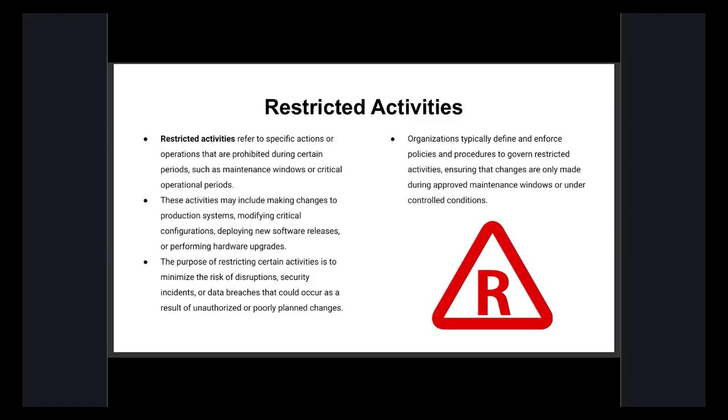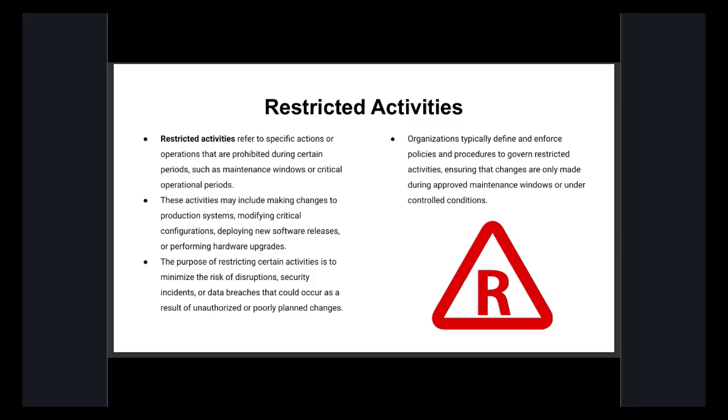We use restricted activities with our maintenance windows. Whenever we are making any type of change to a production system, installing a new operating system release, or downloading new software, restricted activities will prevent different things that users can do on our network while the change is being implemented. We will identify specific restricted activities and then communicate those to our employees and our users so that they understand that they cannot access certain types of network resources during our maintenance windows.